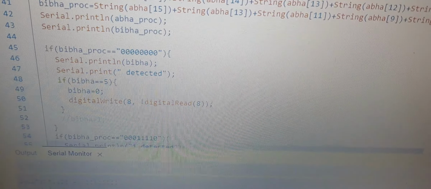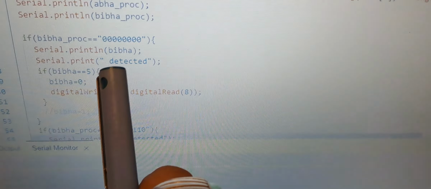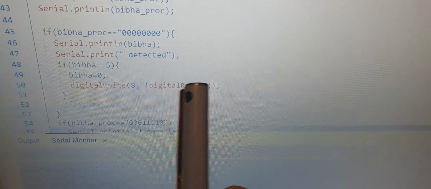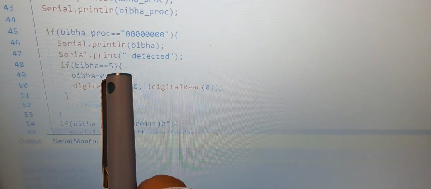So this is how the circuit works, and it will process, and finally whenever there is no data, the register is 0 0 0 0, all values are 0. It will come to know there is no transmission now, and then it will show the last received data. Then it will give the required output. It will switch on the required LED. When it is detected that it has the last data, whether it is 5, 4, whatever it is, it will do that action. So this is how my software is working.